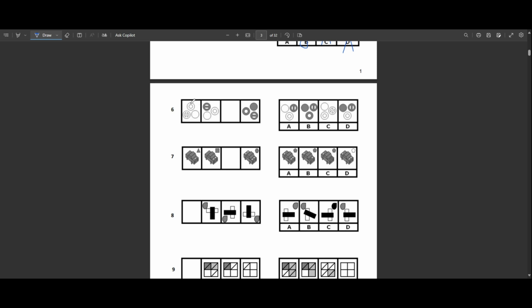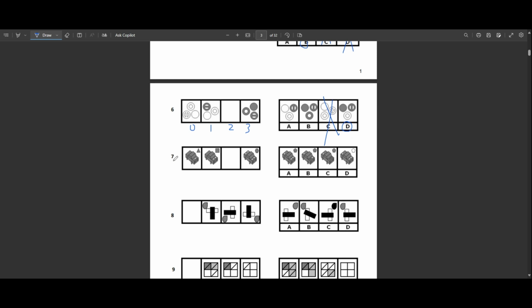Question 6. This whole shape is rotating 90 degrees. So imagine this box is rotated 90 degrees, and it should be rotated 90 degrees again. You'll have an orientation that looks like this, okay? Not C. Now, on top of that, each time it's rotated, one of the shapes turns grey. So there should be 2 shapes that are grey. You can see 0 shapes grey, 1 shape grey, 2, and then 3, okay, which is going to be option D.